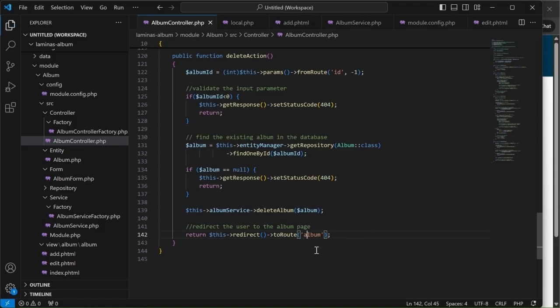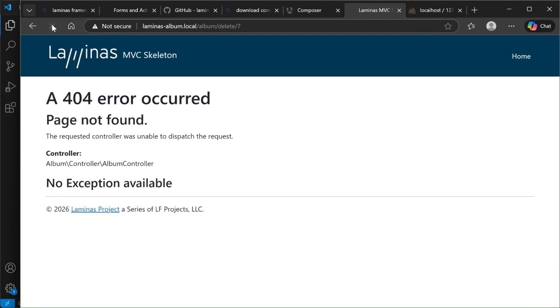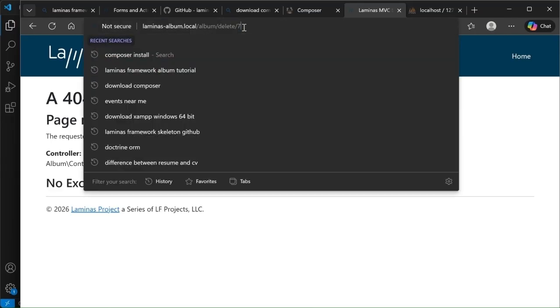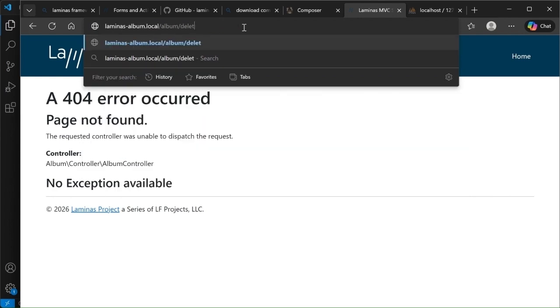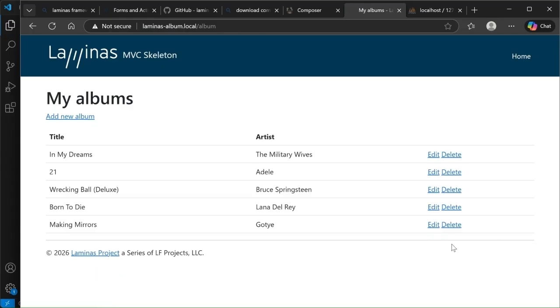Save. Another error. 404. Okay, I guess we are trying to delete data that is not available. So let me try and delete this one too. Okay, yeah.